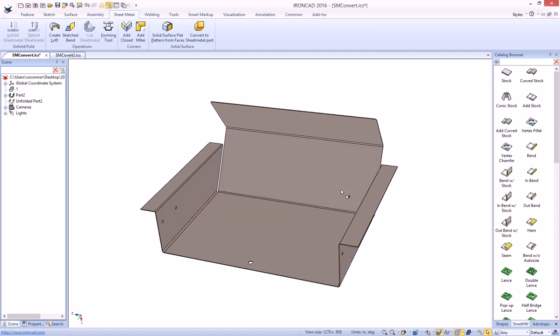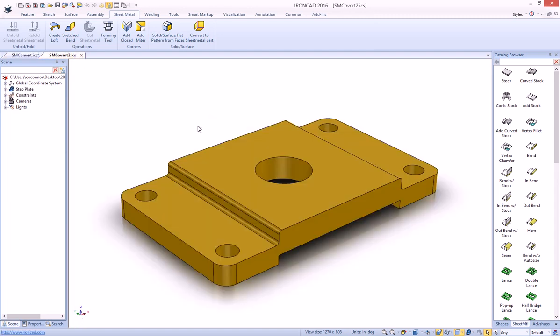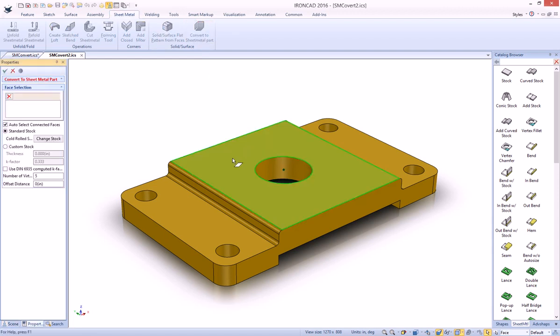You can also do this on IronCAD geometry, for example, solid geometry that you've built and you want to build a sheet metal part around. For example, on this step plate, we want to build a sheet metal piece that goes on top of this. You can select the command again, pick the face that defines that sheet metal, and you can do various things again by picking the stock. You can also do an offset distance.